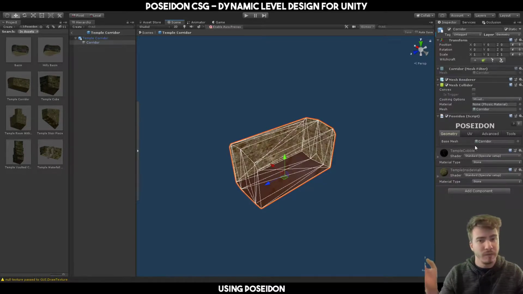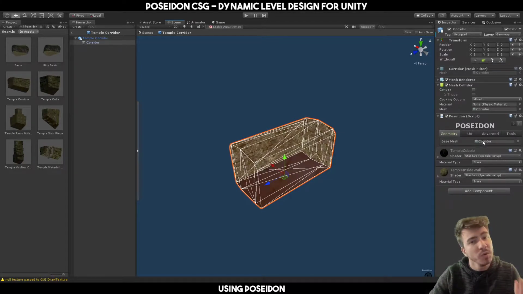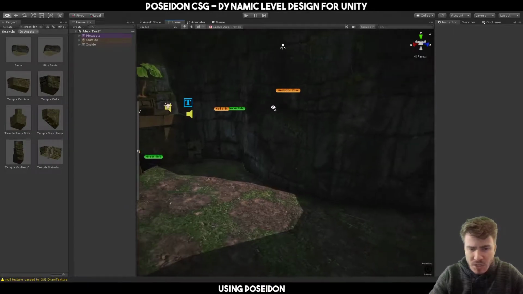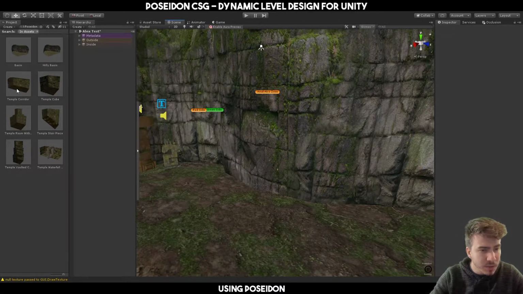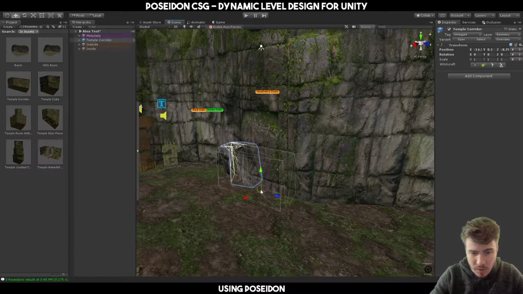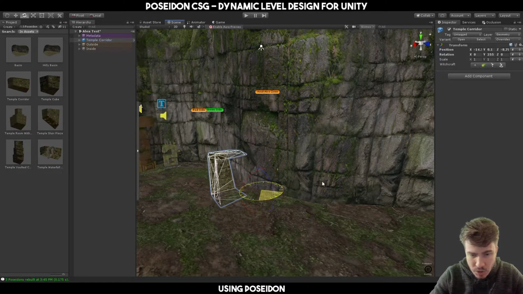It's a lot easier to configure this if you use the auto importer, but this base mesh reference is what we use to do all of our carving and whatnot. And it automatically generates and outputs a new mesh here into the mesh filter. So let's actually make something using this. If I turn off lights and effects, because those can be a little annoying, I can just drag one of these somewhere into the scene, and let's position it.